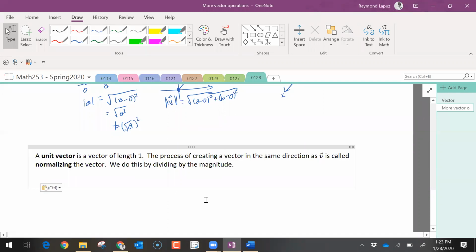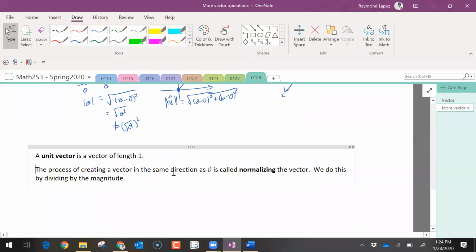So a unit vector is a vector of length 1. What that means is that we're more concerned about the direction and the size doesn't matter. For those cases, we're interested in just focusing on a vector with direction and then making it into a unit vector because it's the most convenient to deal with. If we have a vector that's not a unit vector, we can make it into a unit vector by, quote, normalizing it. And we normalize a vector by dividing it by its magnitude.